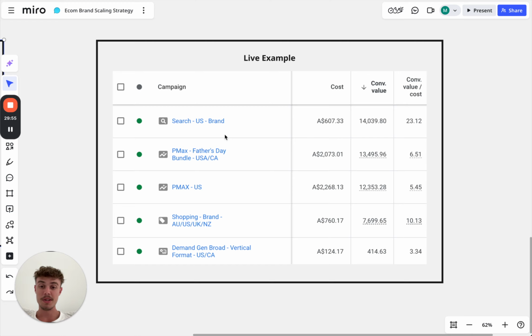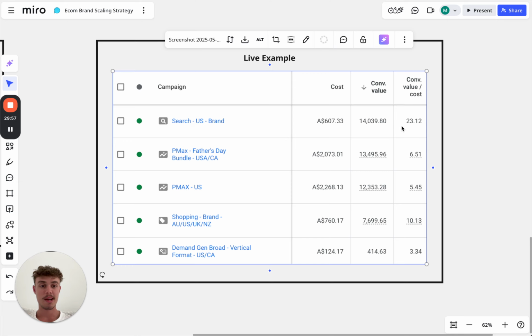But you can see here we have our branded search campaign, right? Like I said, the highest ROAS, the best performance, and often the most conversion value. Especially if you're running on Meta as well, you'll get a lot of conversion value coming through this campaign. And it only makes up a fairly small amount of the budget. If you were to look at the budget of the entire account, like I said, this is only the US. If you look at the entire account, there's a lot more spend. So it probably only does make up about 5-10%. Actually, it'd be about 5%, yeah. So definitely aligned with the recommendation I gave you above.